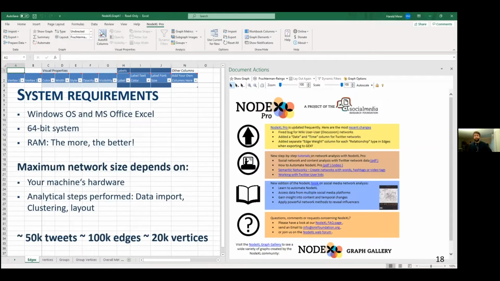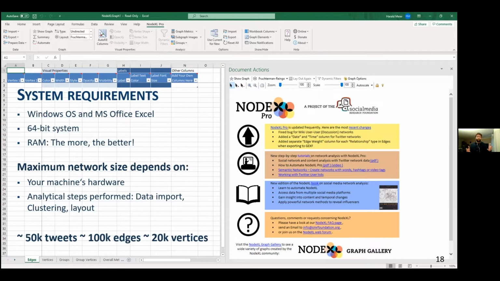There are some system requirements. So this only runs on Windows operating system, and you need Microsoft Office, Excel. A 64-bit system is very important if you want to have larger networks analyzed. And well, that means the more RAM you have on your machine, the better it is.